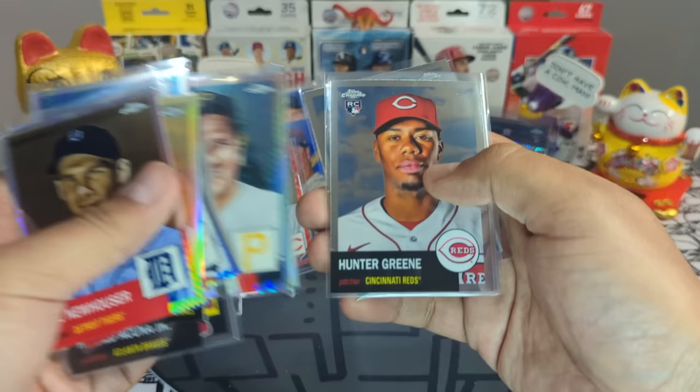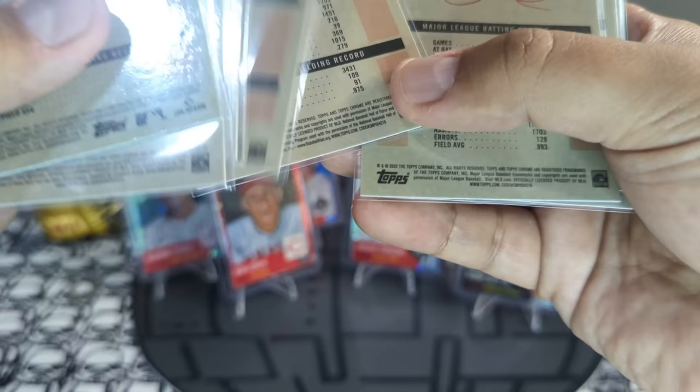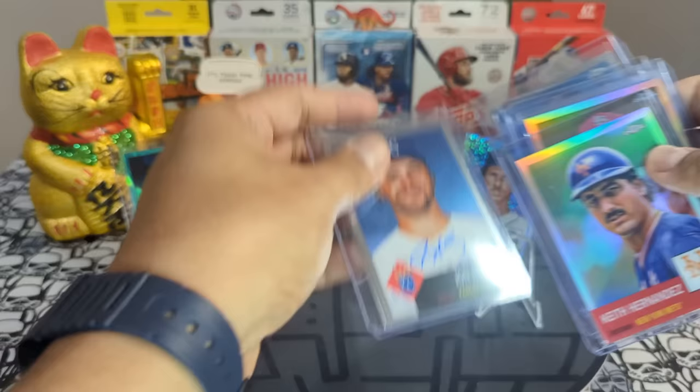Super cool. We got a cool, man, super cool Babe Ruth right there. I don't know what the short print numbers are, but the bases are 18. So anything other than 18 is a short print, man. So we'll go through that later on. Let's check out some of these super cool hits, man. So in no order particularly, but I will try to put them in some order. And we'll just put the auto right there.